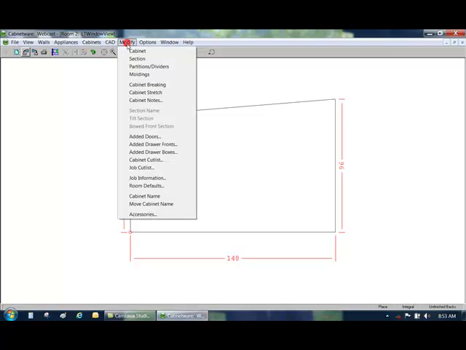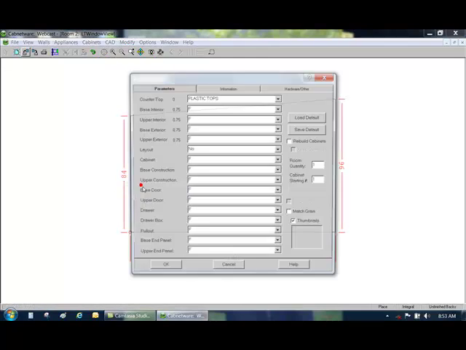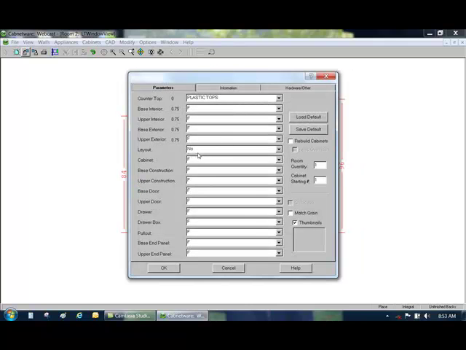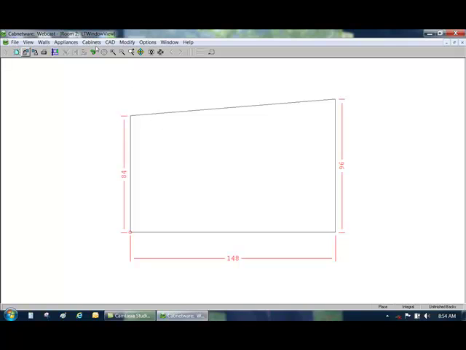I'm going to go to Modify, choose Room Defaults, and right now the layout's set to No. I'm going to go ahead and choose the slope, top, and rail here. So I'm just going to go ahead and place a cabinet on the wall.